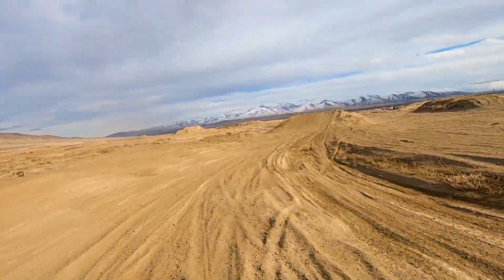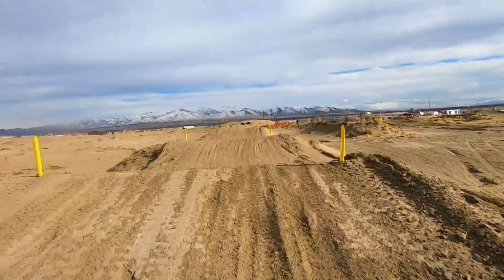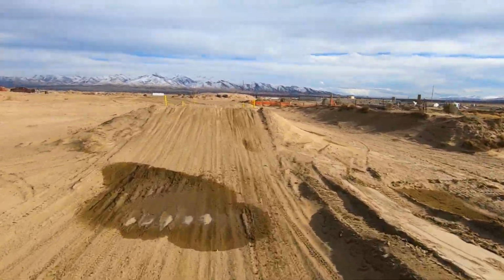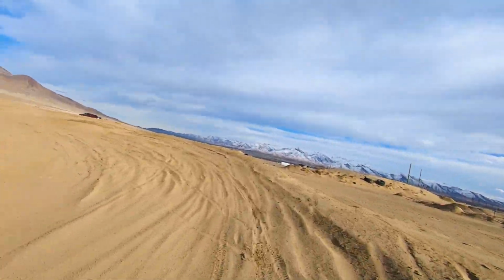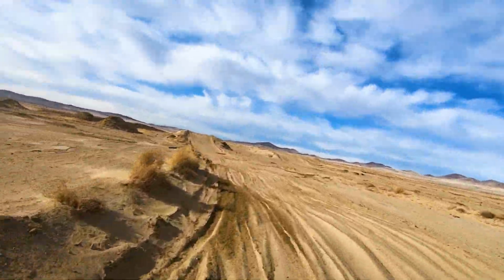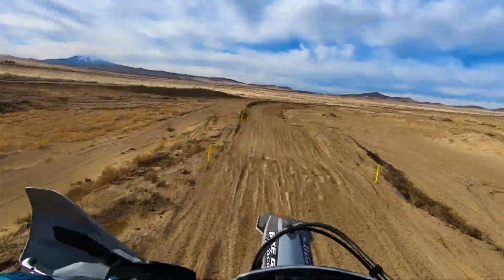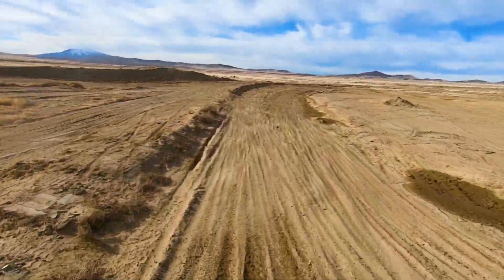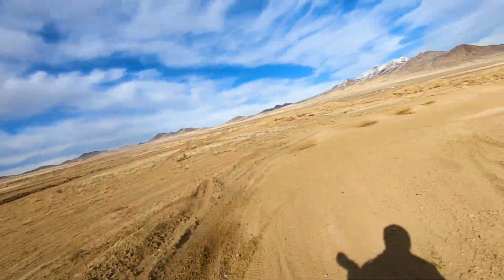And all the controls on it, the handlebars, the layout, the ergonomics and all that stuff was very neutral, very easy to get used to. In fact, if I jump off of it and onto a KTM or onto a Rieju or something like that, I think you're going to find them all very similar in the way they handle. It's not like you have to go out and relearn the whole bike. It's really good to work with.